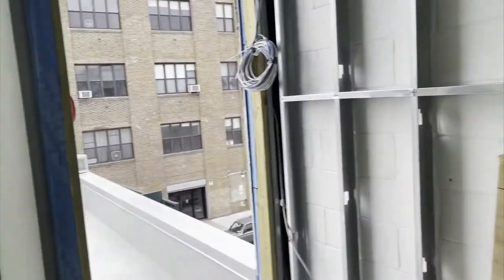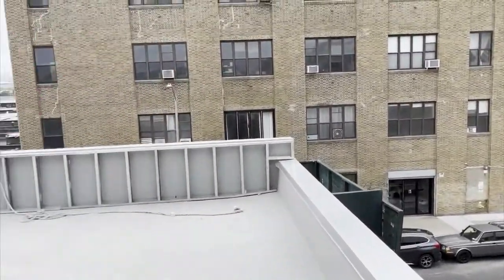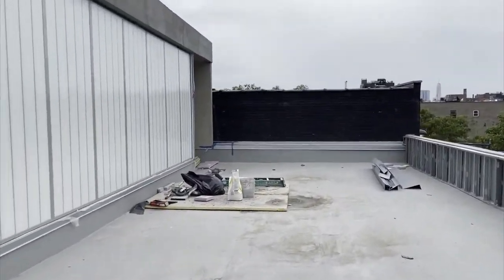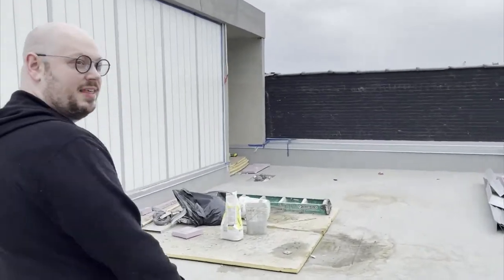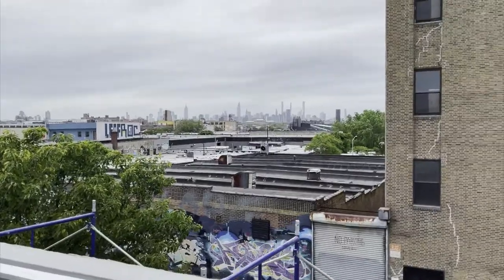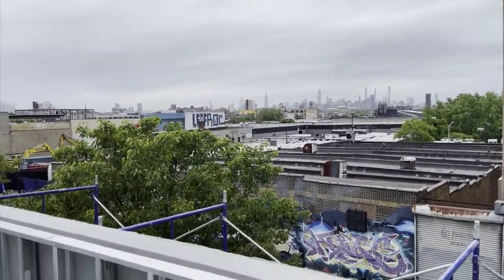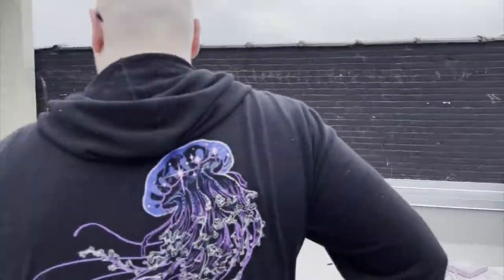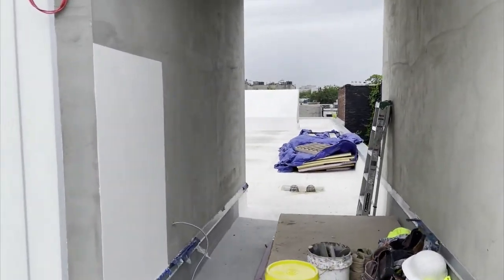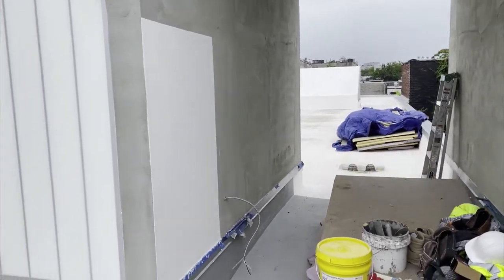Up here is the sort of landing and bulkhead, and a little front deck area for hangs, get-togethers, maybe the occasional AES party. It's a beautiful view of Manhattan. And then a little sneak peek of the back where we're going to cover it with a full green roof with sediment moths.